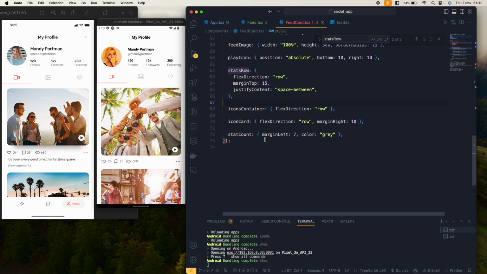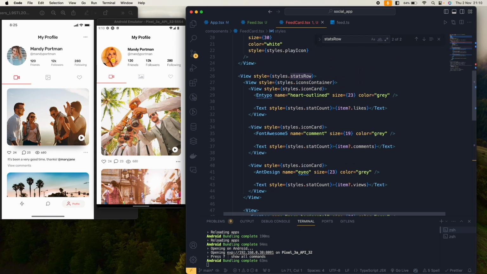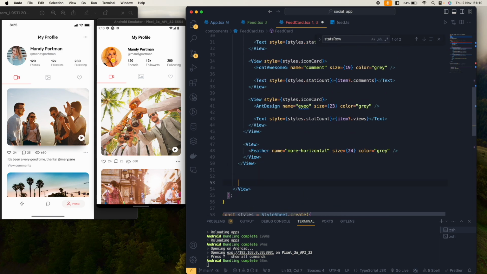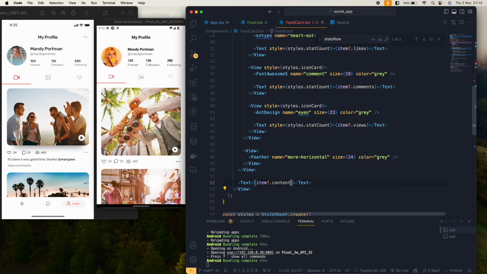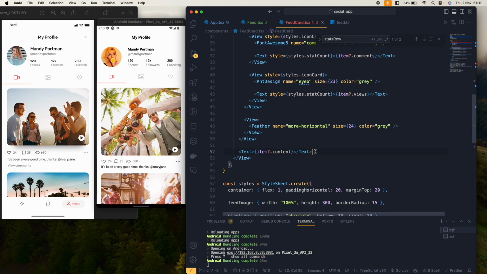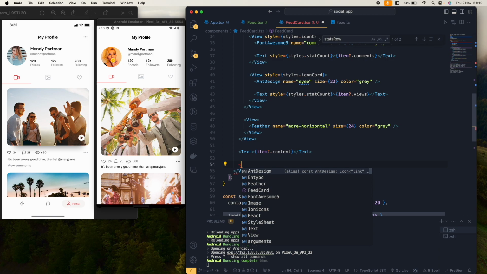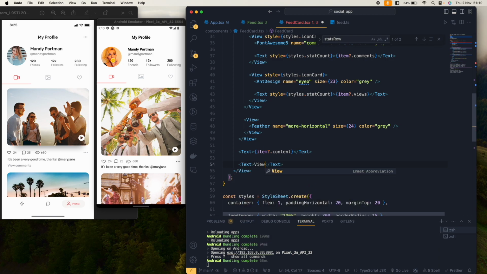All right, so next shall come at the bottom and pass our text, which is the content of our blog post, of our feed. Shall call this content. Can see content is there, and then have the text that says view comments. So just style that, styles dot view comments.